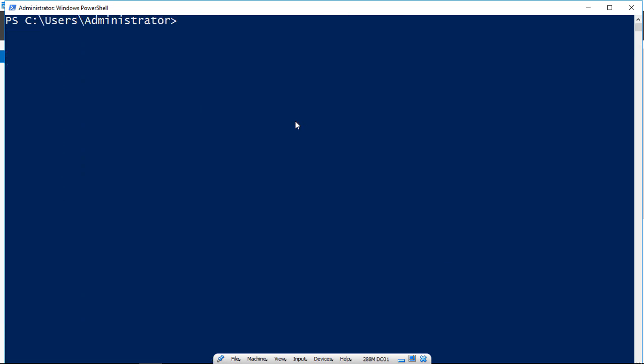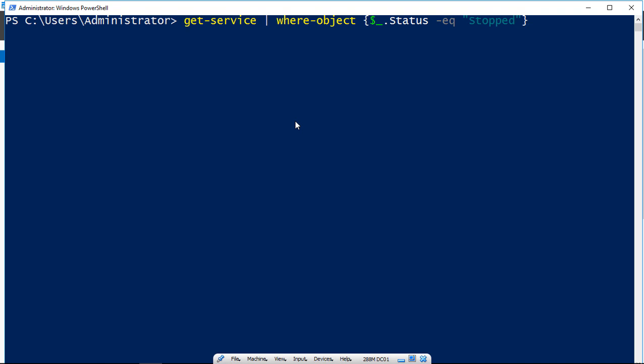However, let's say we want to get specific services with certain parameters, and we use the where-object cmdlet to do that. So let's do the same exact command, Get-Service, and we'll do the pipe command one more time, but this time we're going to use the where-object cmdlet after it. Now we need to put in these brackets. So we put in the curly bracket, $, underscore, dot, and we'll put in Status. Put in -eq for equal, and we'll put in Stopped.